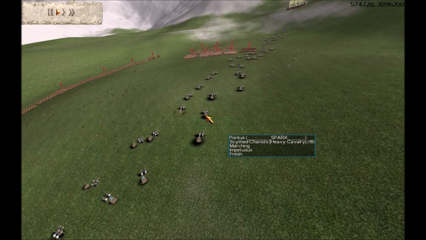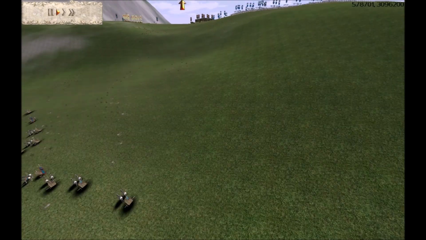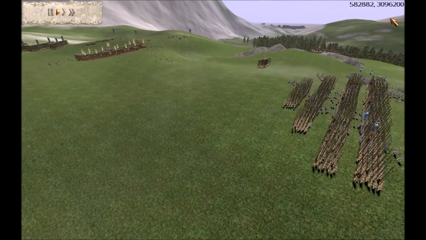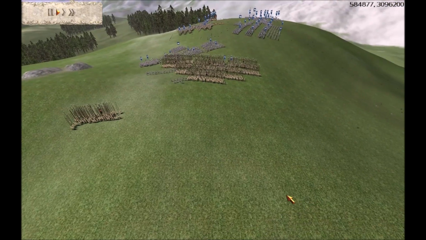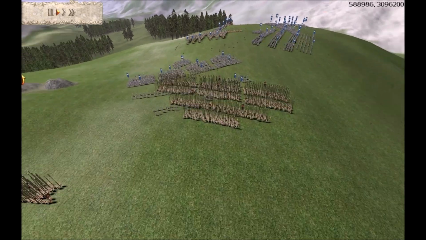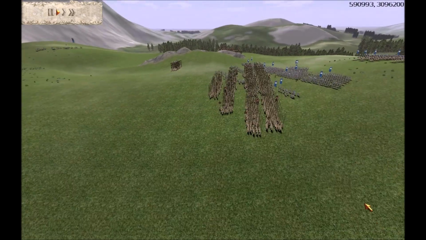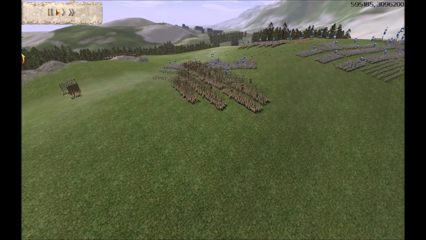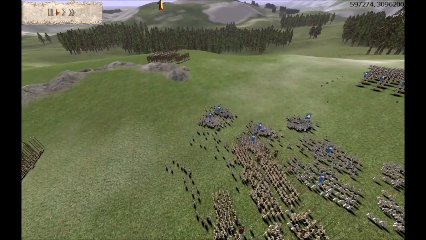Actually, with the downhill bonus that the enemy have got, I'm really surprised they haven't attempted to charge down the hill there, but I'm glad they didn't. But here, as I say, you can see the enemy team just forming up on the hill. And that is the highest part of this map there.